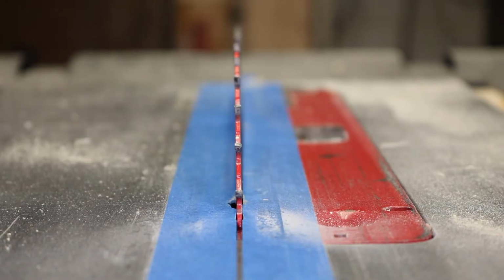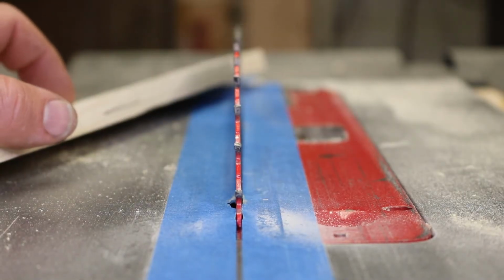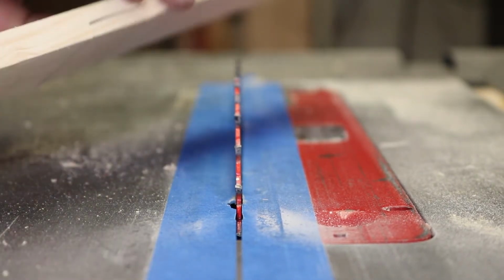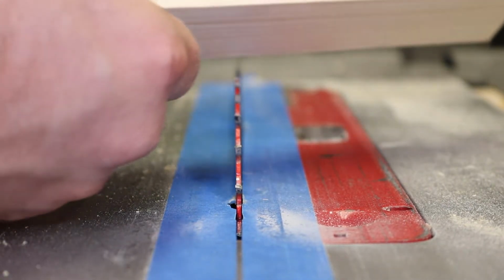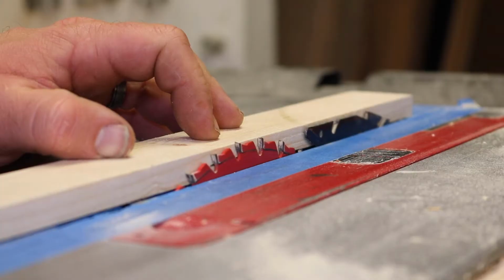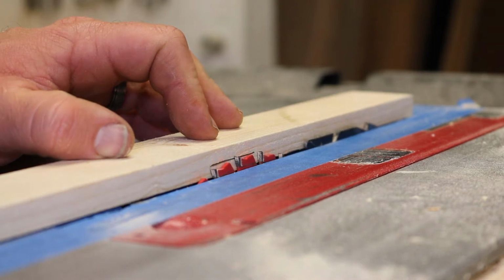So now here at our table saw, we're going to want to make sure we lower the blade down to reach halfway up into that board. To get a halfway mark I just put a line there, and I'm going to eyeball this until I am at that line.